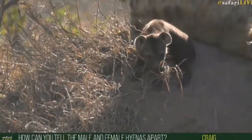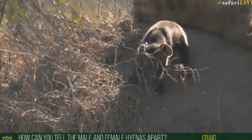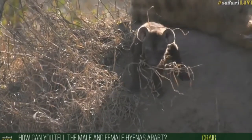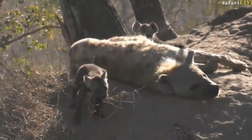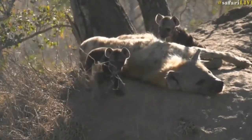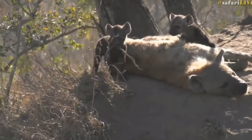How do we tell male and female hyenas apart? It is quite difficult because hyenas have a situation where the clitoris extends and forms a fake male genital, and they also produce more testosterone than the males do. So females are typically quite a lot larger — that's the easiest way to tell: if you have them together, the bigger ones are always going to be your females.